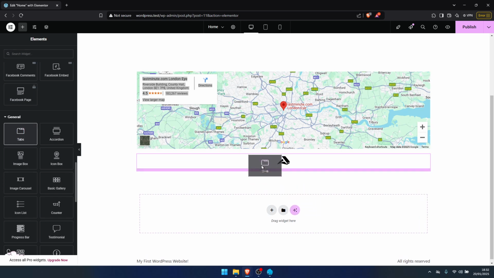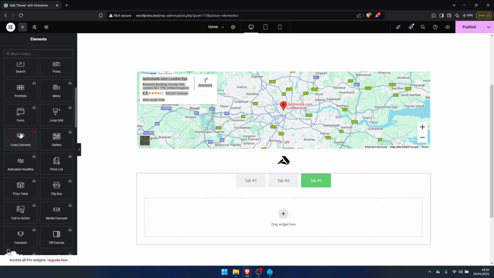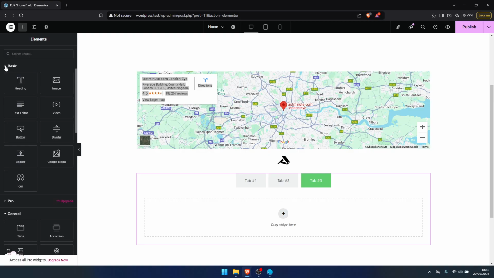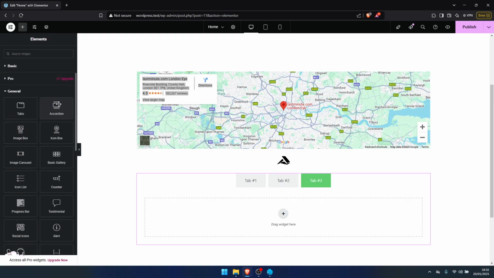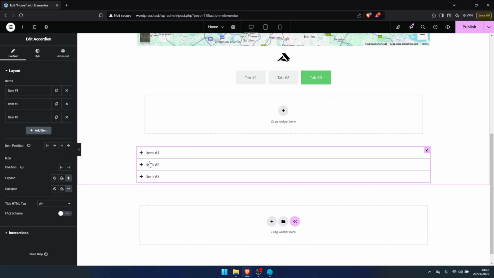So I can add what we call tabs, where we have content. You've seen these navigation tabs, tab 1, tab 2, tab 3. You can collapse all that and even collapse this such that you're left with that. I can add what we call an accordion. Accordion is mostly used in FAQs.